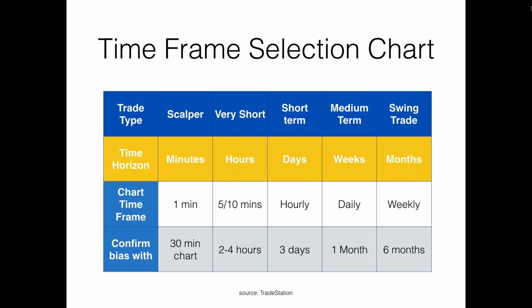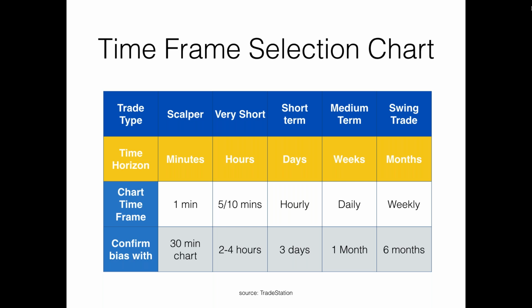Your chart time frame would be 1 minute. So set your chart to a 1 minute time frame, but you must confirm your bias with a 30-minute chart. What does this mean? You enter and exit your trades using the 1 minute chart, but before you even think about getting into that trade, you have to make sure that the security is bullish in the 30-minute chart. So we're only talking about bullish charts here because we are not able to short the Philippine stock market. So let's focus on bullish biases.